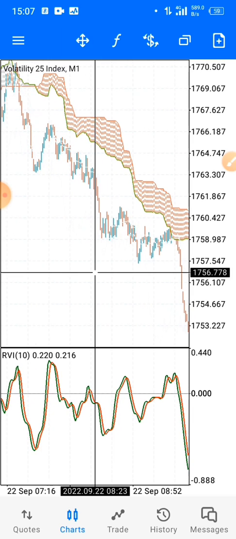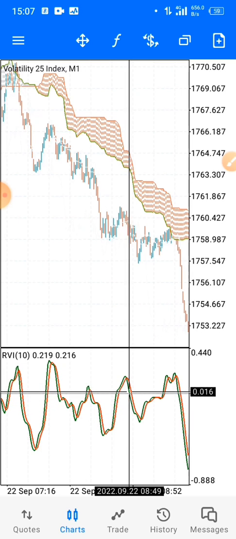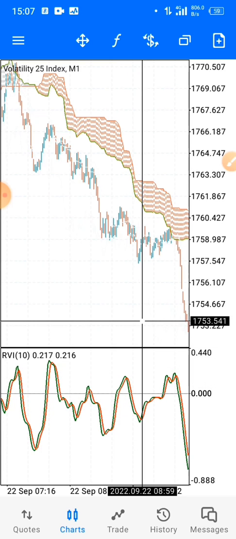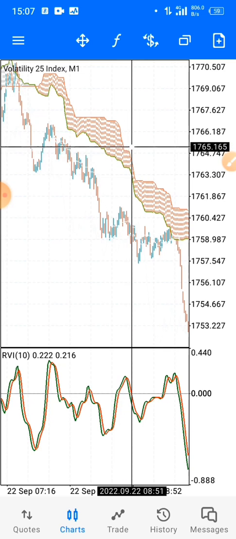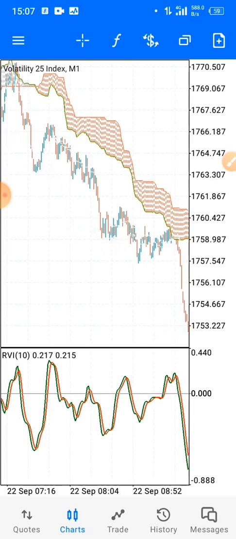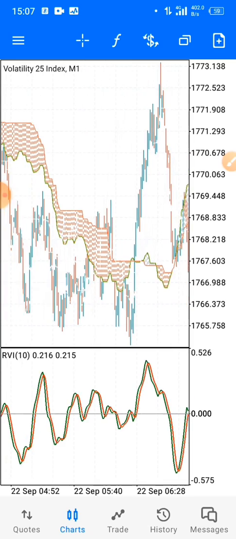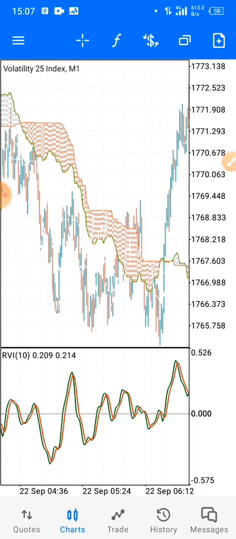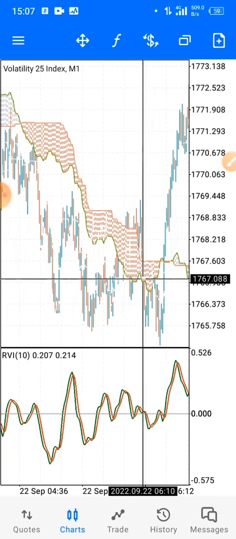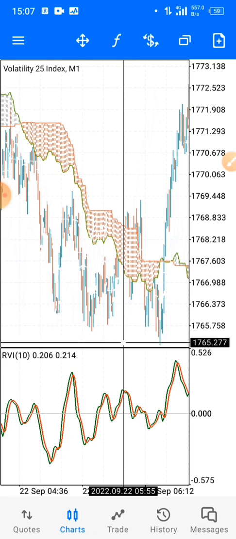Then for your stop loss, if this RVI crosses for a sell and then crosses back for a buy, you can exit the trade. That's one. And then if this Ichimoku cloud is broken, if the candlesticks go above this cloud, we exit the trade. Here we're in a downtrend, and we could have entered somewhere in here.